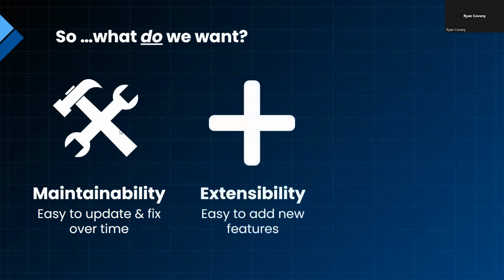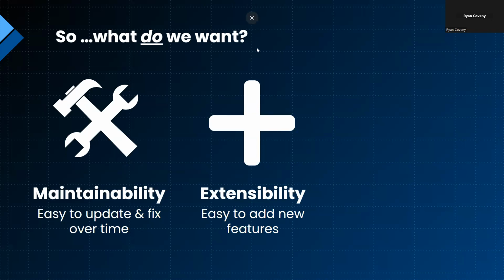Another thing is extensibility. This is very similar to maintainability. It basically just means it's easy to add new features, right? Eventually, when a product manager, business analyst, UX designer, whoever you have at your company, comes back and says, hey, I want you to add stories to Instagram or something like that, we need to make sure that the system we already have is able to accommodate that without having to rewrite the whole thing from scratch, right?